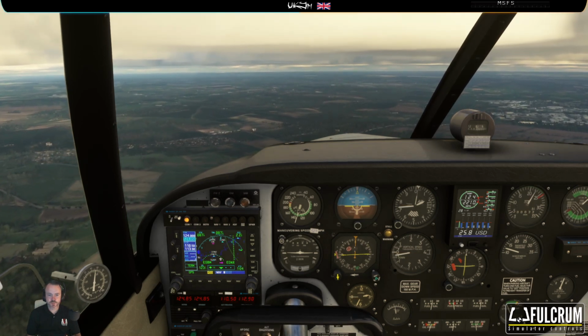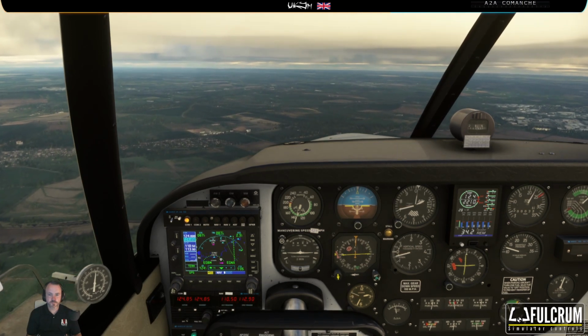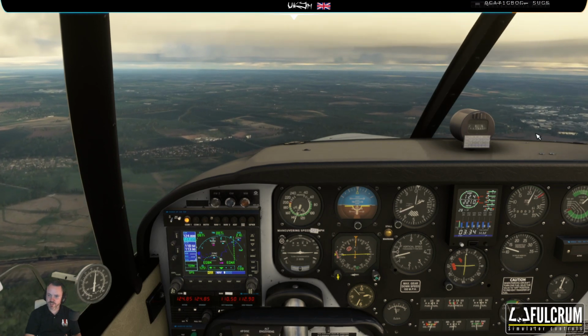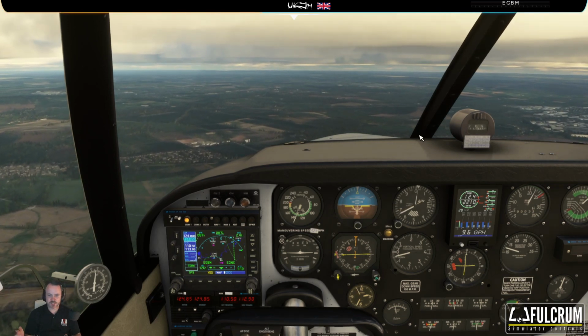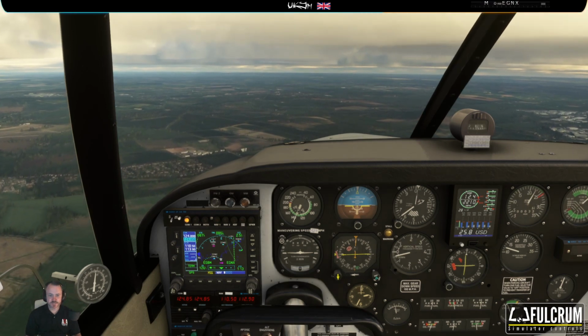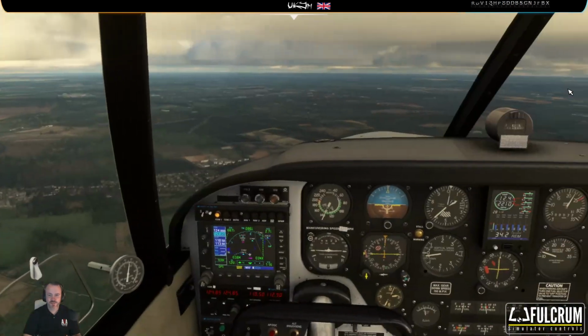So let's go down to about 1,500 feet now. What? Why? I really need to... Oh, you can't see that. But for some reason, I think I've somehow enabled Game Bar, and it's sending me notifications. So, right.